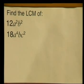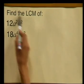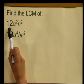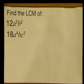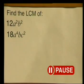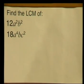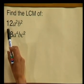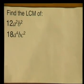Let's do another example on finding the LCM. Find the LCM of 12a²b² and 18a⁴bc². Now, look at the first one. Firstly, you need to factorize 12. But remember, you should only use prime factors. We say we are going to prime factorize 12. Now, I want you to try this one on your own before I show you the answer. So, have a pen and paper ready. Prime factorize 12a²b². Think about it.